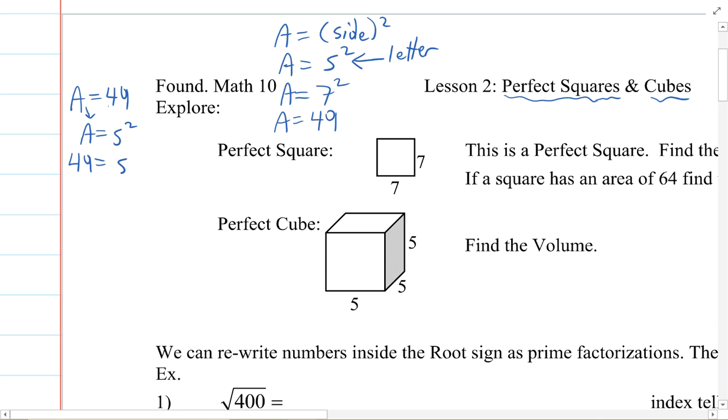So 49 equals S squared, and then we are square rooting. The opposite of squaring is square rooting, and we keep it equal by doing that to both sides. What do we get? The side length equals root 49. When we are trying to do this in our head, what we're really saying is, what two numbers multiply together to equal 49? In your head, you already know that's 7 times 7. So the side length equals simply 7.